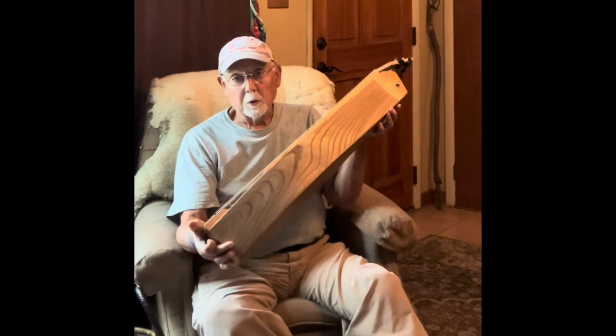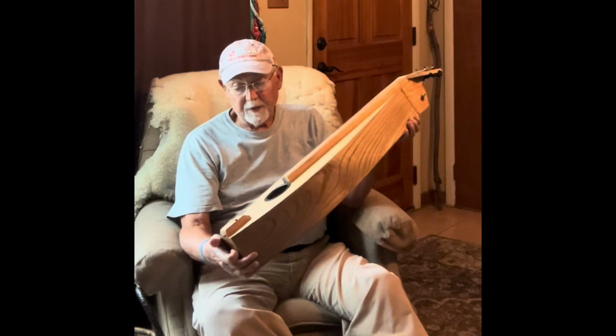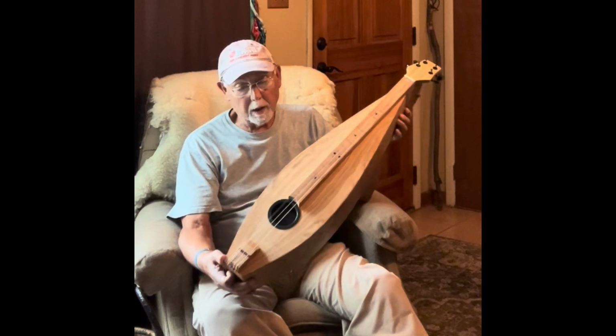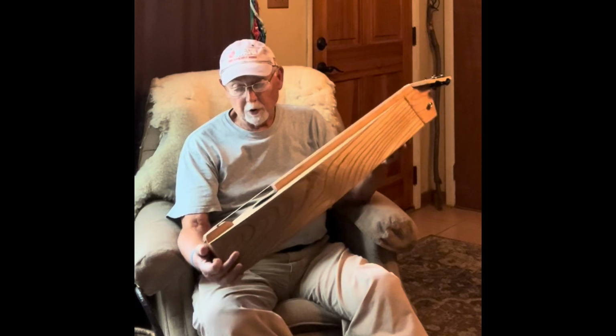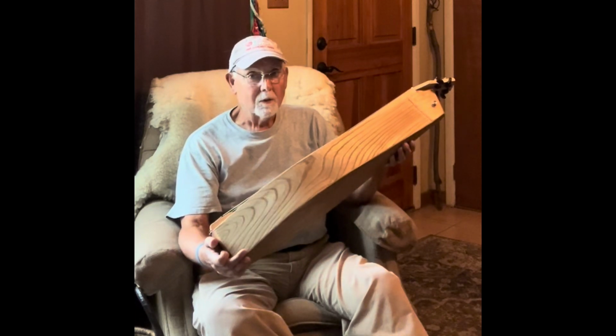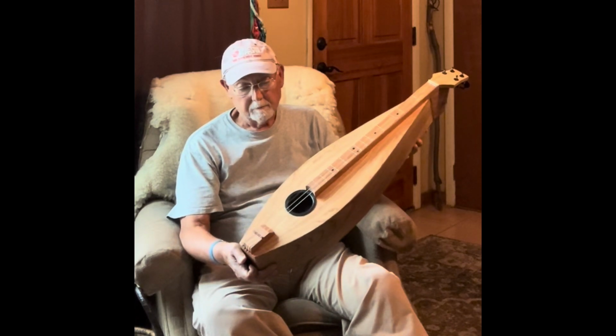I'm going to put feet on the back so it can be played from the tabletop. It's a fantastic instrument. Lightweight, weighs just barely over 2 pounds. For something this large to be that light, that wood is really wonderful wood to work with.